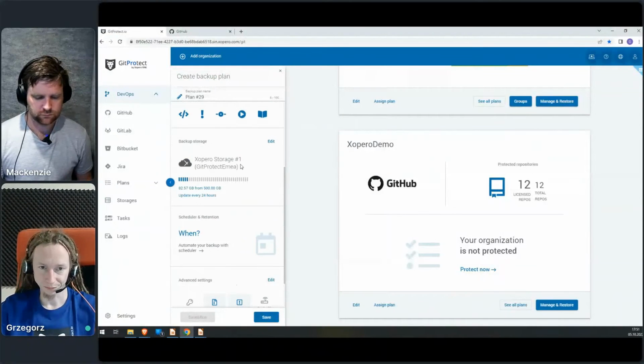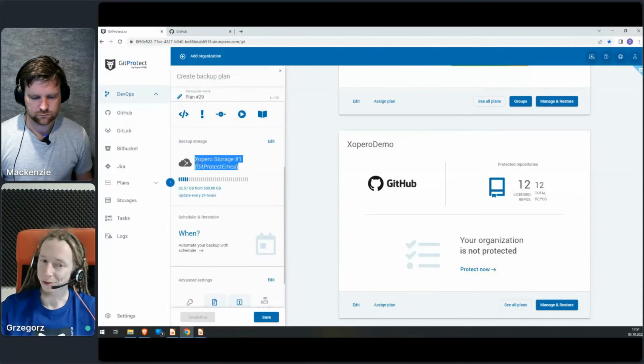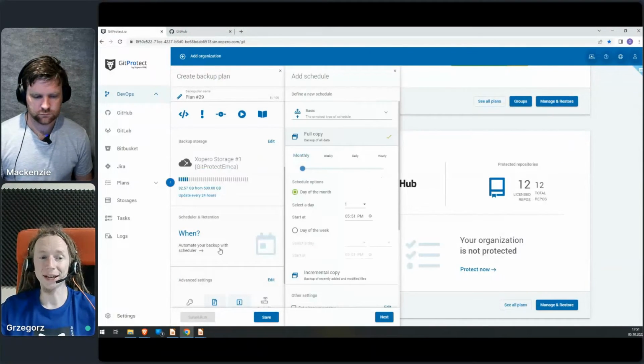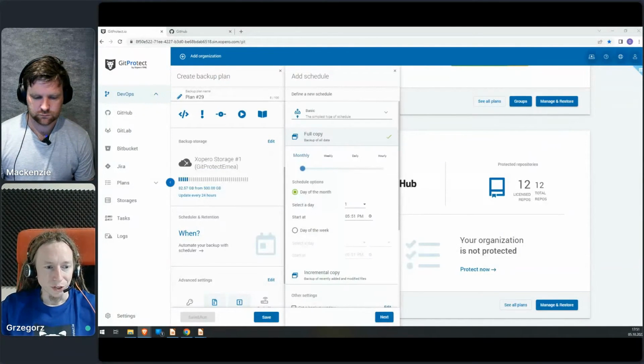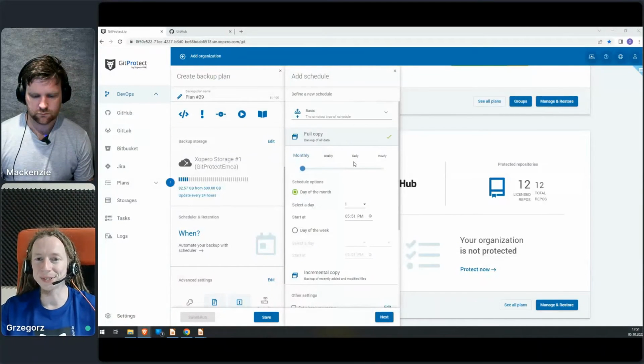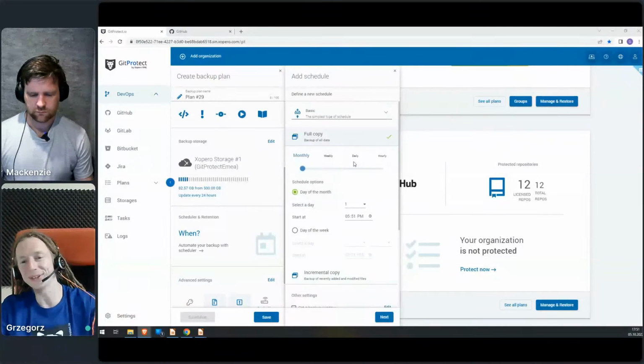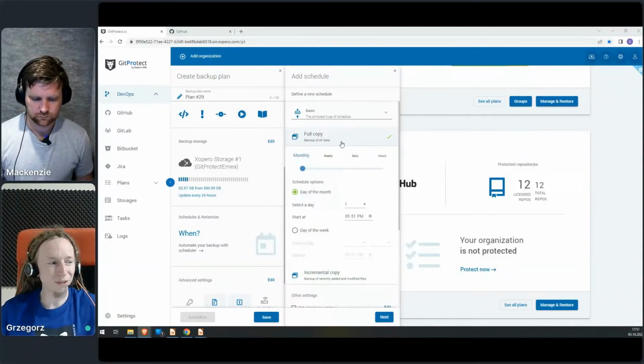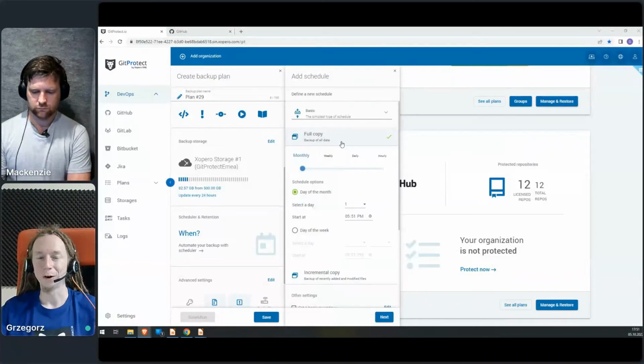But let me stay with the backup storage selection I've got already in place, so I'm not going to create any new storage. And then it's time to schedule the backup. Let me just take a look at the chat because I had displayed the question in the Q&A section. Is there anything? I think the question is not related. Okay, if we don't have any related ones, let's continue. There are no questions I can present during the demo. So let's go with the scheduler. As I said before, it's quite important to have full control over the scheduler.